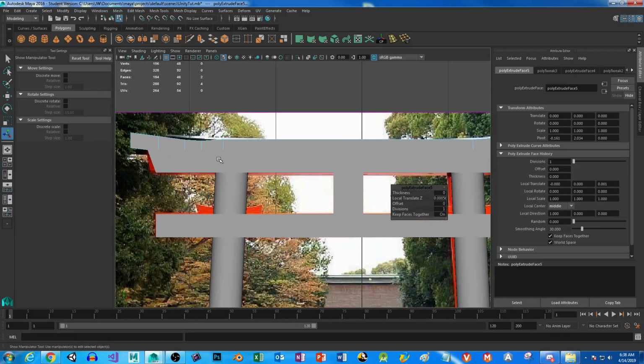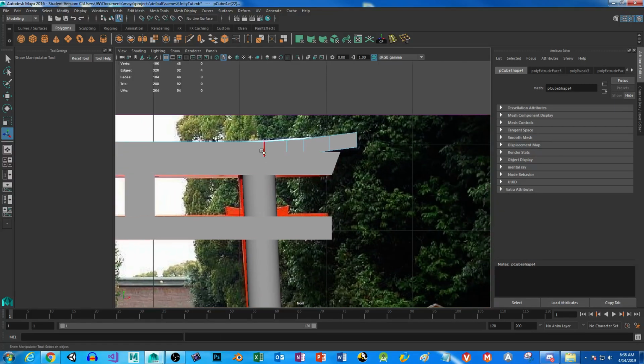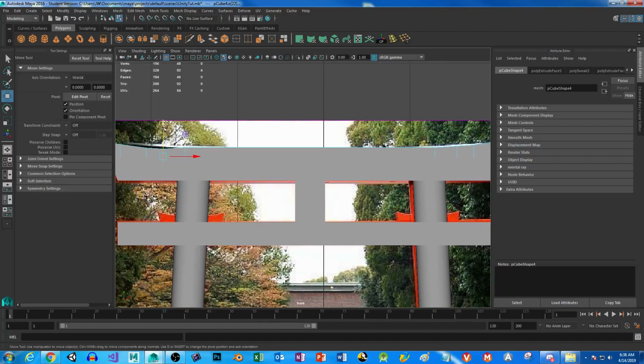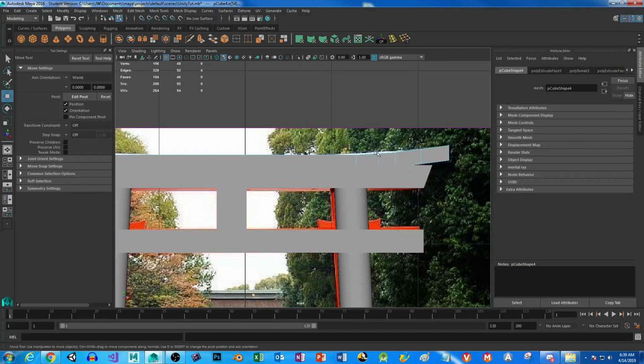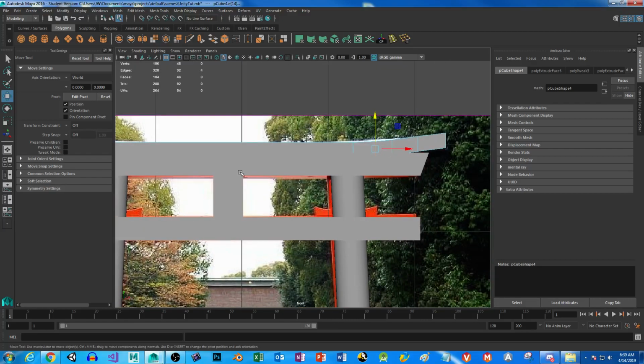So the last thing I want to do is go to Edge. And I actually want to double click on these edges, or I guess just this edge. I'm going to move this one up. I'm going to move this one up. And I'm going to move this one up just a little bit more. So this way everything's more uniform. Because what was going on before is as I was moving up on that one tool, it was actually moving this one down, and I didn't realize it till just now.